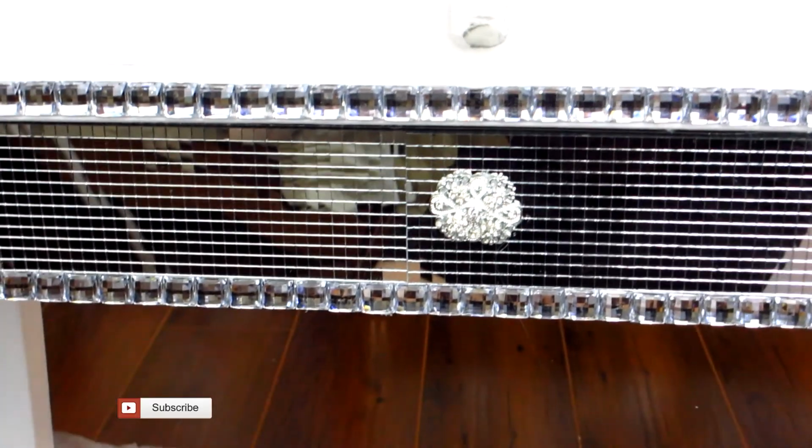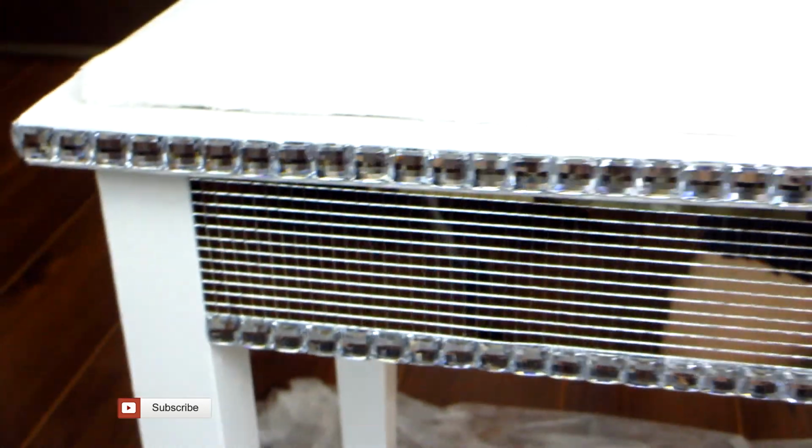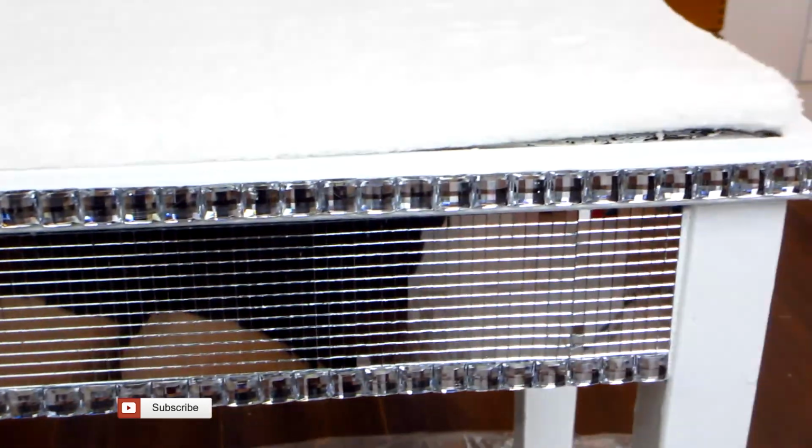And here's the final look for our upscaled piano bench. Leave me a comment down below and let me know what you think I'm using this bench for. I'll give you a hint. The bench is sitting in my front foyer.